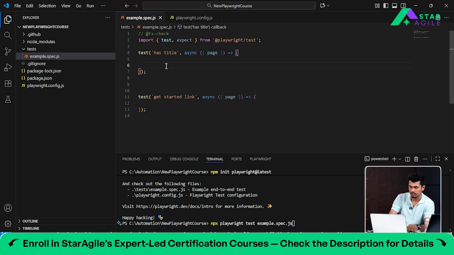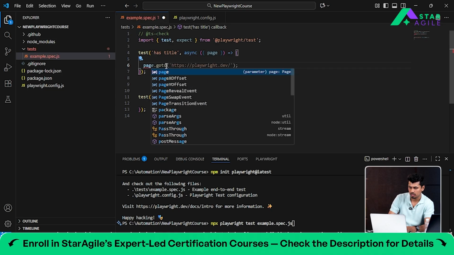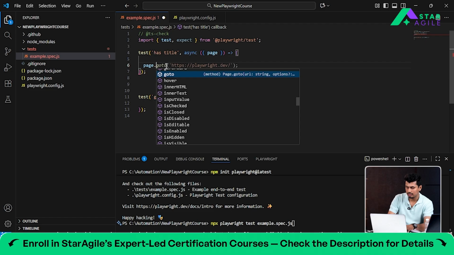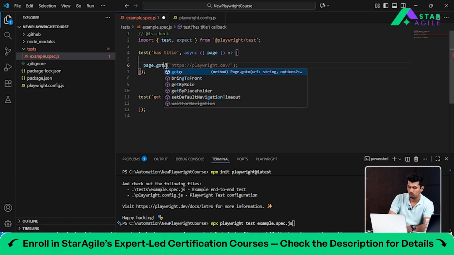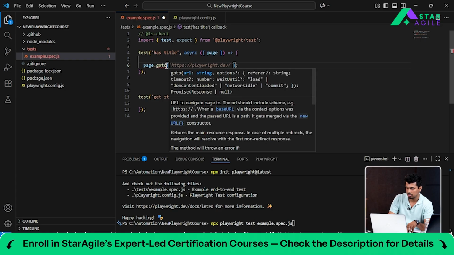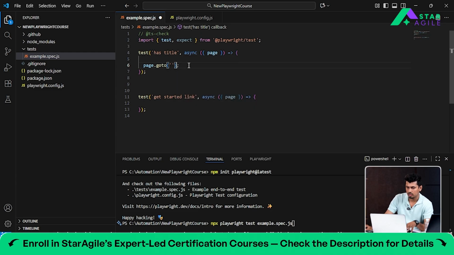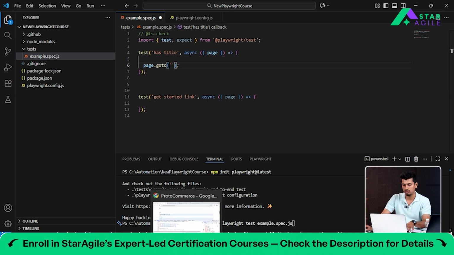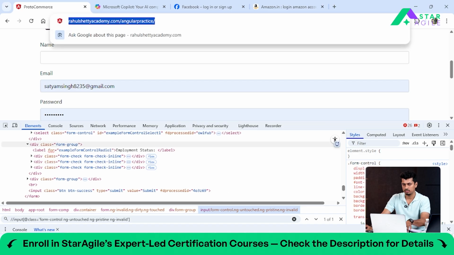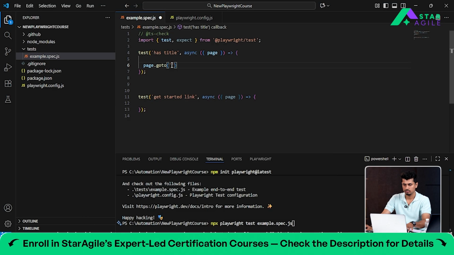So when we write page dot, there is a method named goto. Understood? What it does is navigate you to the particular URL which you provide. For now I'll go here, copy this URL and put it over here. Once you've kept it here, we'll see what happens.